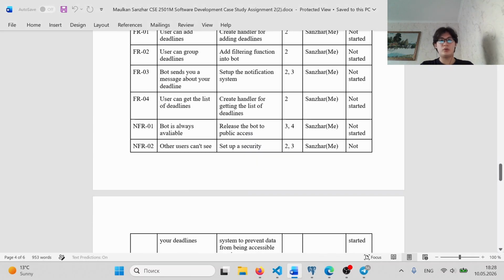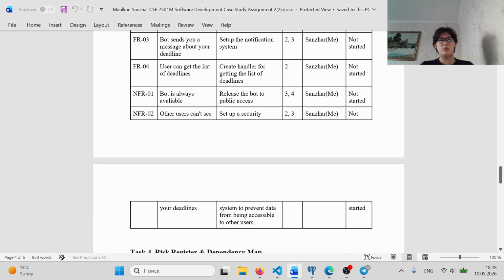For the non-functional requirements, the bot is always available. It is not implemented right now because I still didn't host my bot on a VPS. Right now I host it locally on my computer.